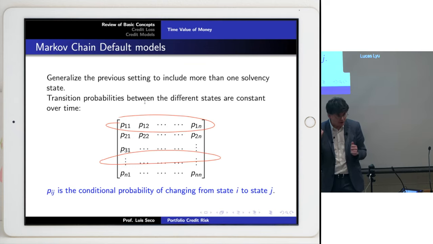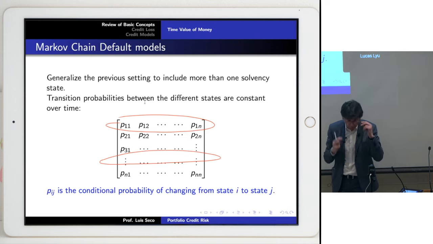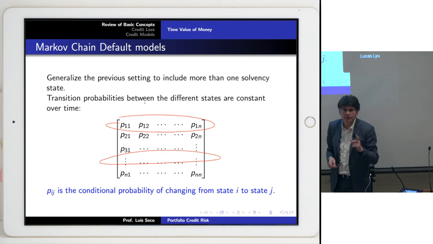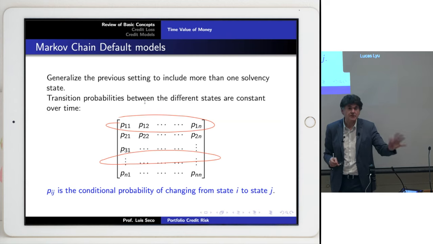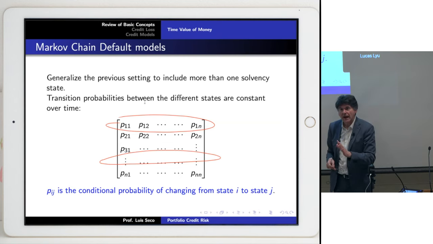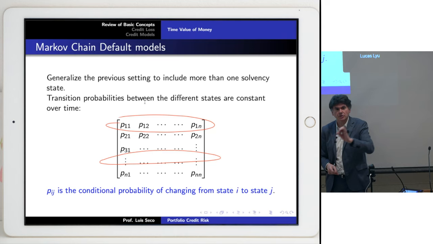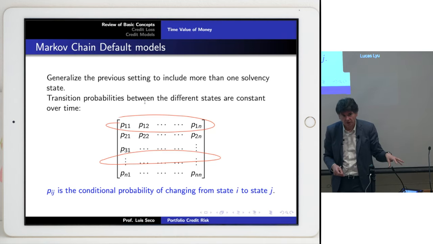No. Here, okay. This is the way we're going to build the credit. So I'll give you a preview of next week, because your question is really about next week. It's about the framework we will do. There are going to be two frameworks we'll discuss next week. One is the Markov chain framework, which is this, which will have the credit default events on the one hand, and then the recovery on a different one, and the market value on a different one. So it's going to be a three-factor model. One is credit, one is recovery, and one is market.